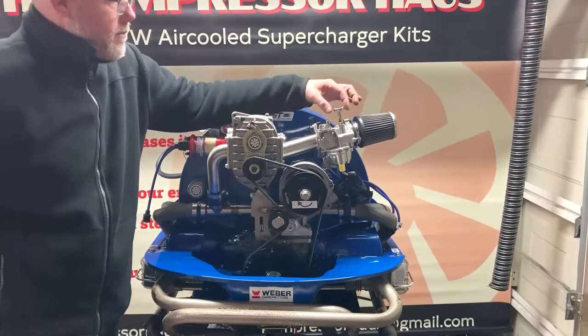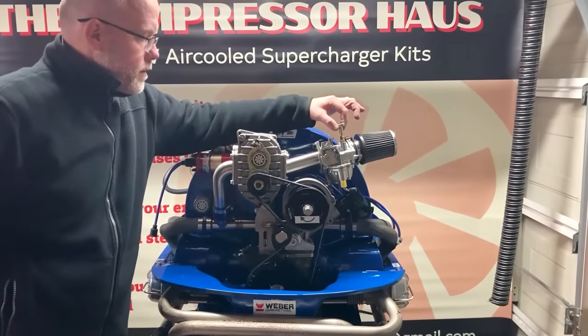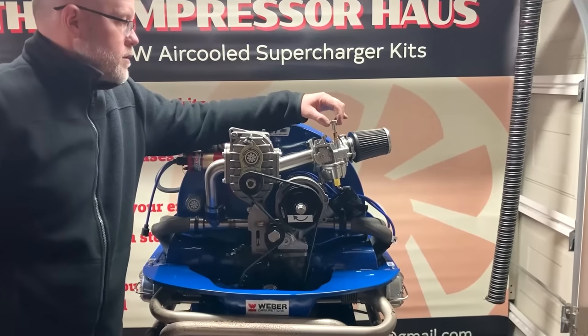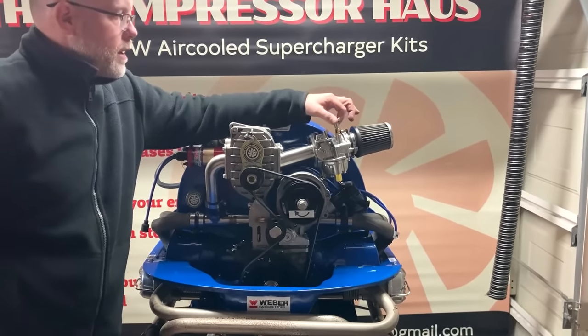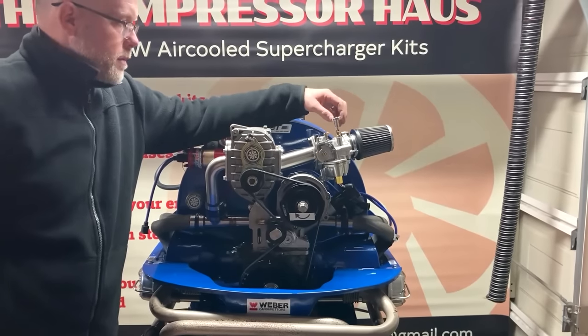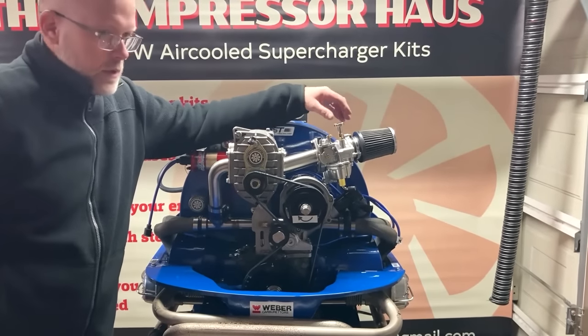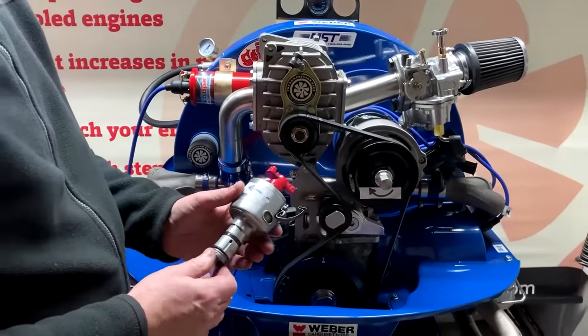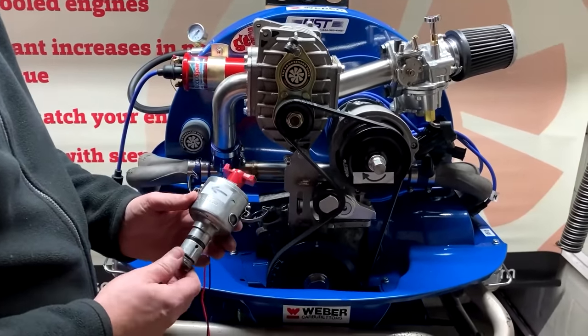Just want to make reference to this. So this is called a fuel enricher, and this is used to help start your engine. It's not a choke, it shouldn't be used as a choke. So once you've actually got this locked up in position, started your engine, then you want to drop it off there. Okay, and now it's time to fit the distributor back in the engine.